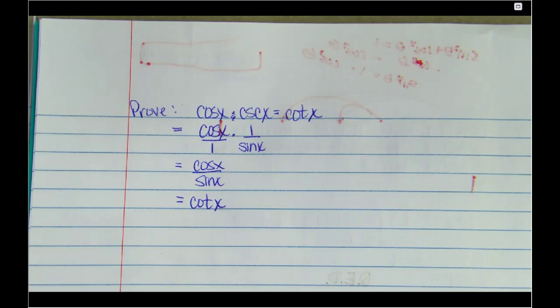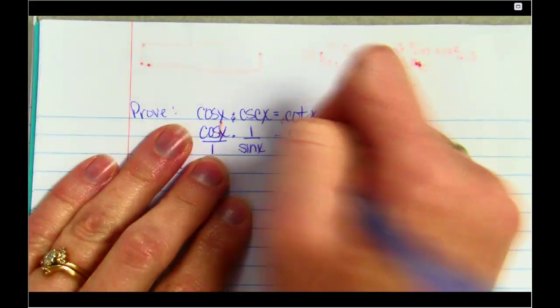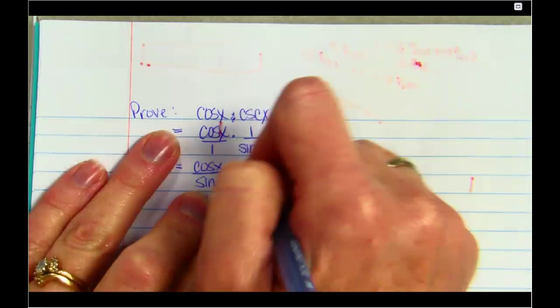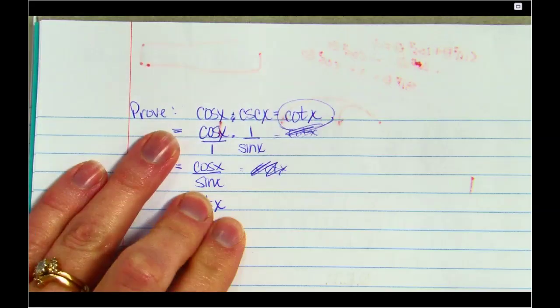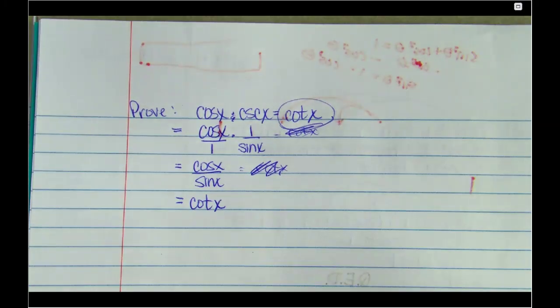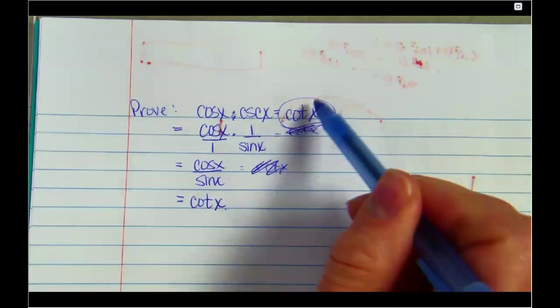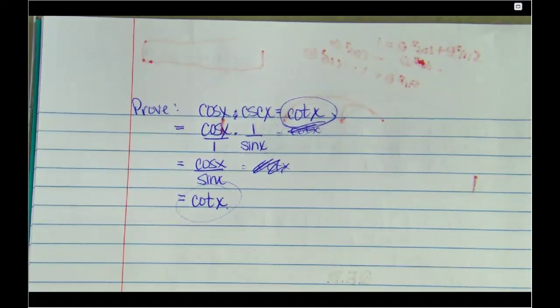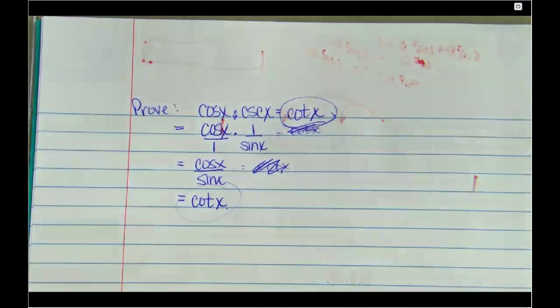So notice, don't do this because I really don't want it. Notice that I'm not here going, hey, this is equal to cotangent x. Don't put that. This is here just because it's your target. Do your work over here. Stop when what you have is equal to your target. That's just a habit that we have. It's because we solve equations and we're used to pulling everything down in the equal sign. This is just different.